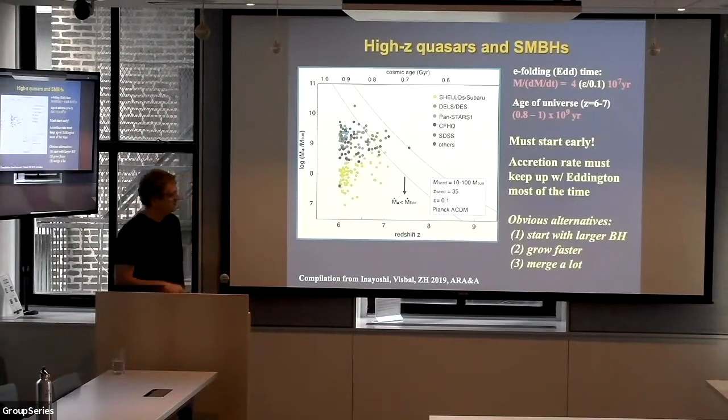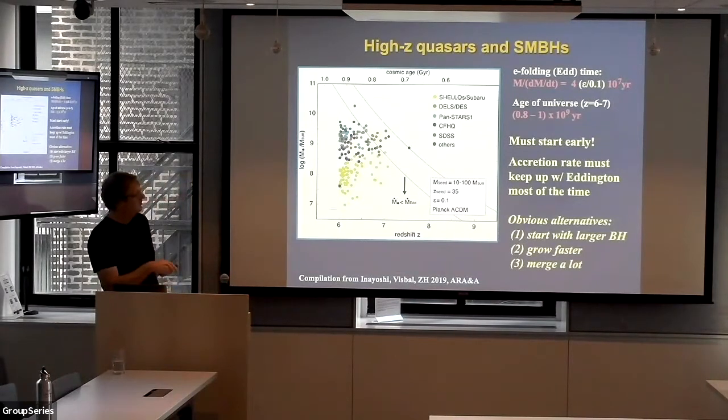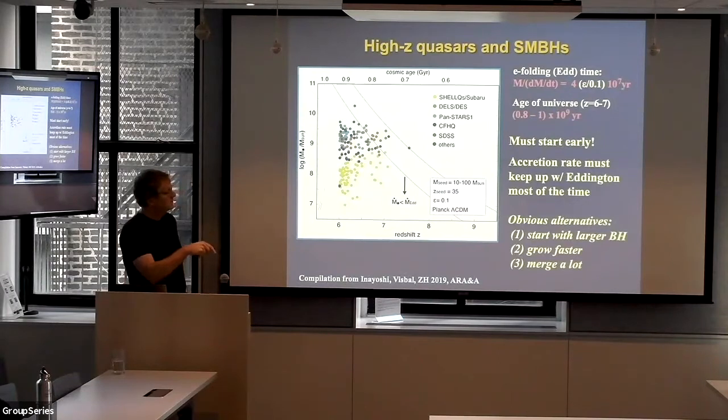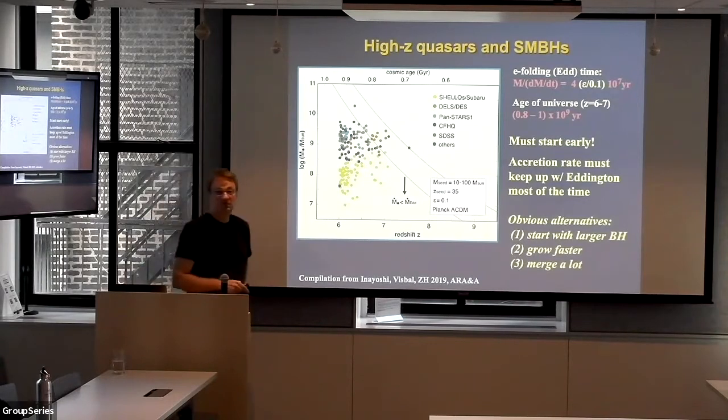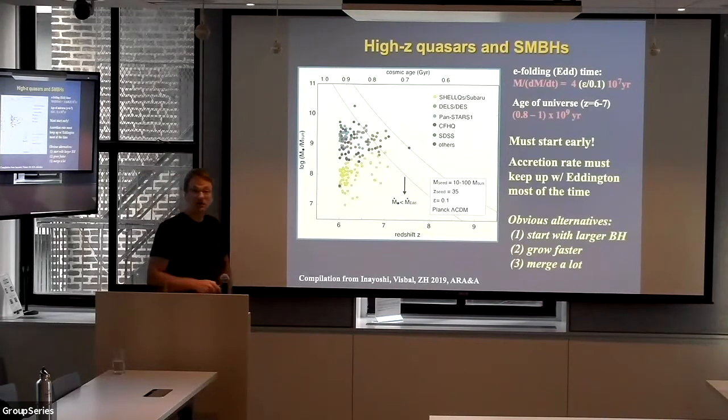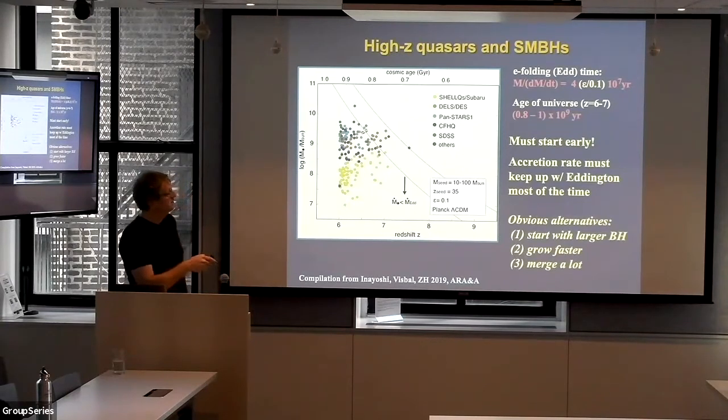So this plot here compiles the highest redshift quasars. There are about 200 of them now beyond redshift 6. This is the redshift, this is the mass. These are now coming from 5 different surveys, the most recent ones, and they're all large optical, large angle surveys. So they only see the tip of the iceberg, the bright quasars in large areas, which are rare. So these masses are the lowest.